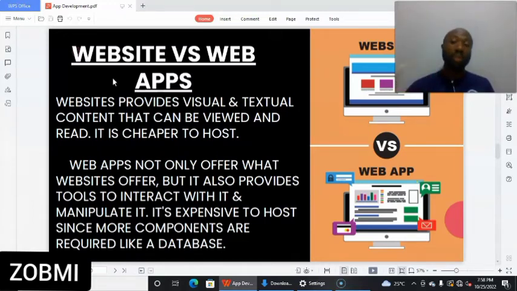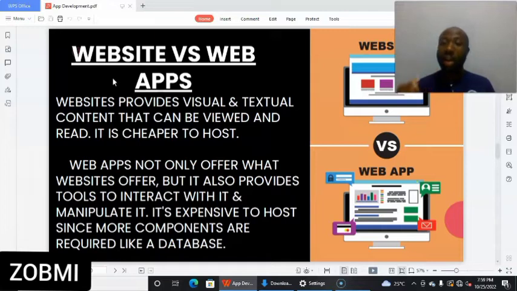You go to this website and create your own profile, your own dashboard. Most websites now that are highly interactive are moving from websites to web applications. So I hope we have now known the difference between a website and a web application.